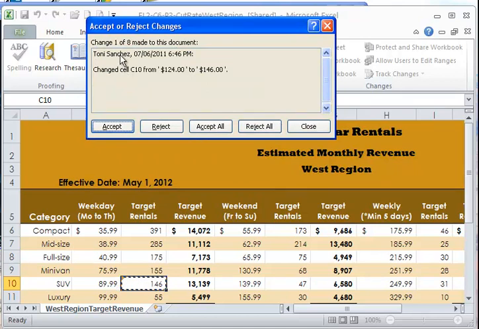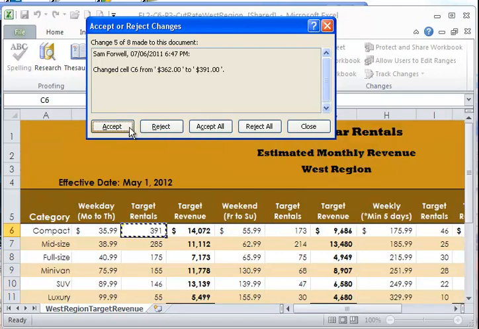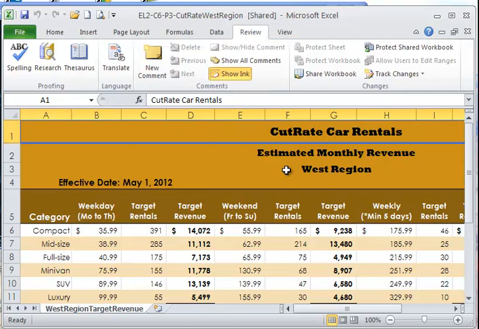And then you can just go through and make the selections there of accepting and rejecting. And at the bottom of page 204 in Project 3C, they kind of give you an indicator as to what you're supposed to do with each one of those cells. I'll just randomly choose these. I'm not going through and looking at them, but we'll accept the first one. Then it goes to the next one. We'll accept it. The third one we'll reject. The fourth one we'll accept. Accept, reject. You could also, if you know that these individuals really have the appropriate information, choose Accept All, or you could have chosen Reject All.